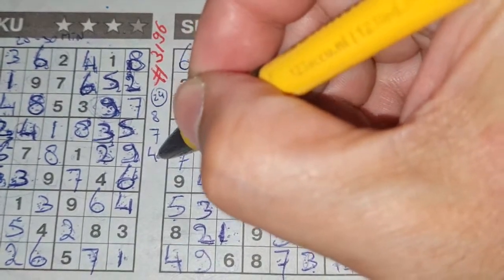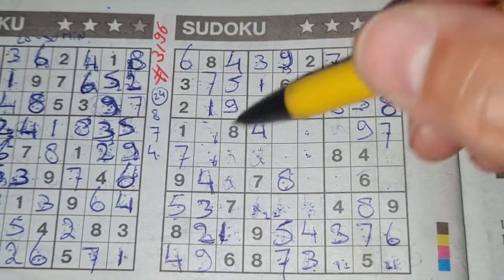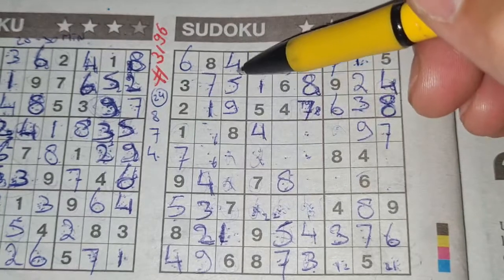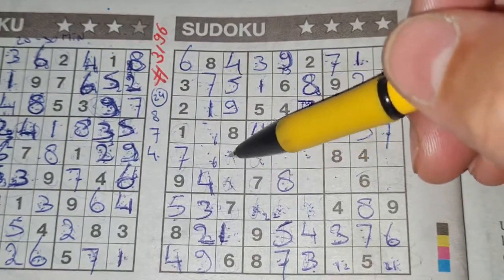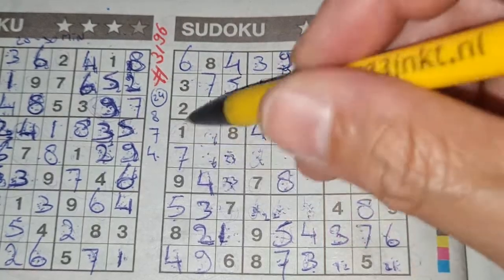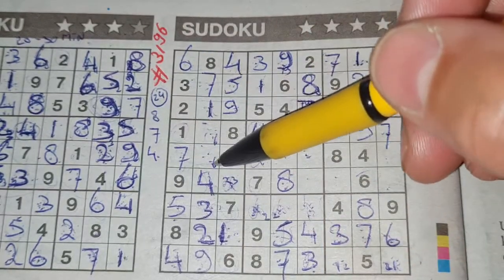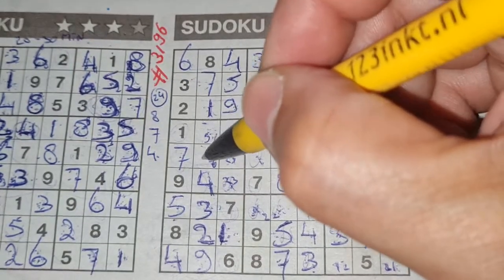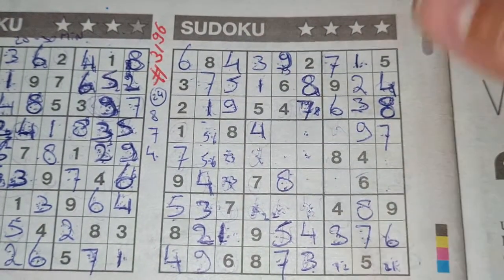This is number 3, number 4. Two numbers left in this column. For the numbers, 1, 2 is missing, and the 3 is missing. 2 and the 3, let me mark those two boxes, 2 and 3. The other pair in this big square should be the number 6 and 5. 6 and 5, let me mark those two again.